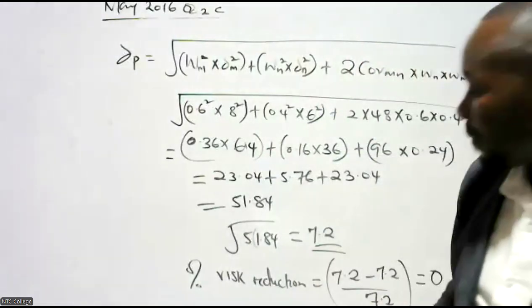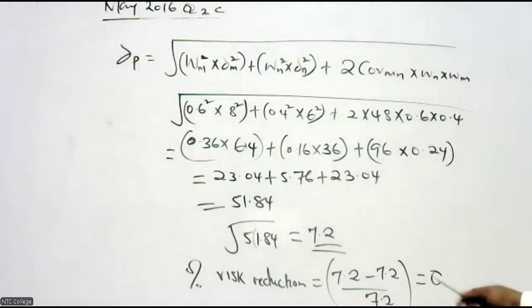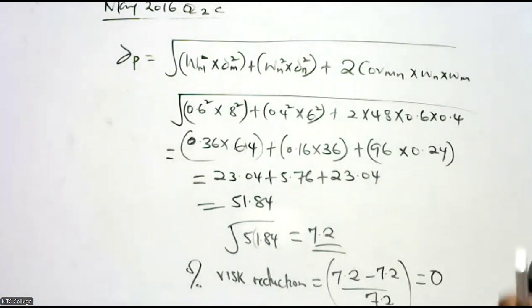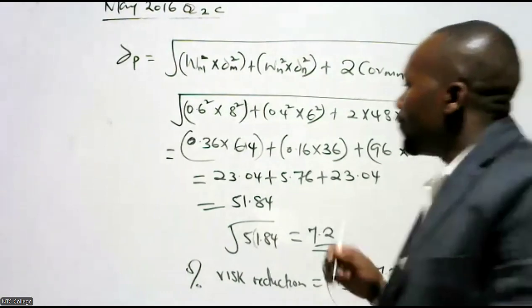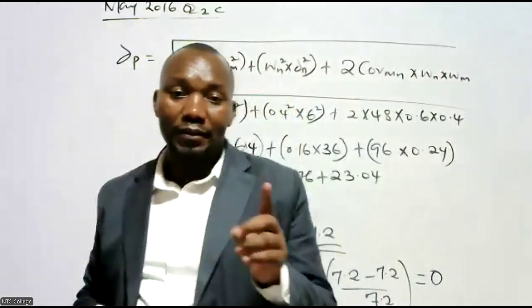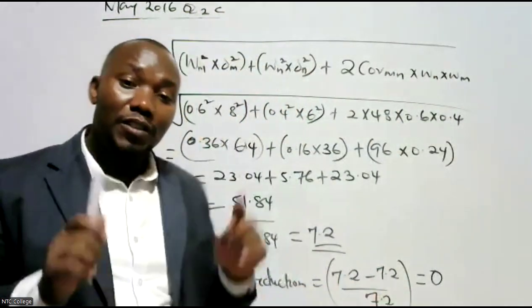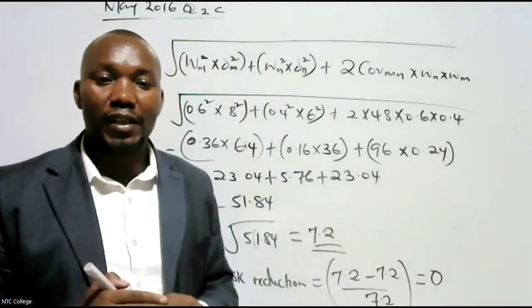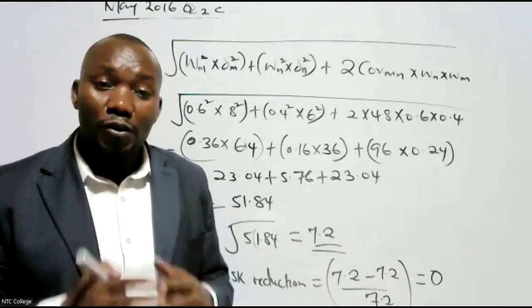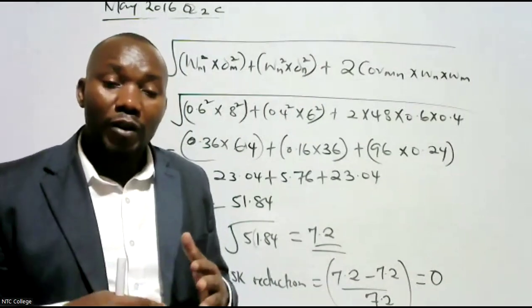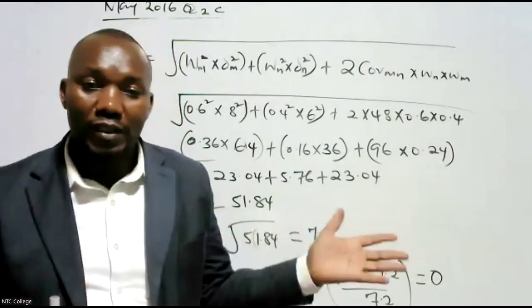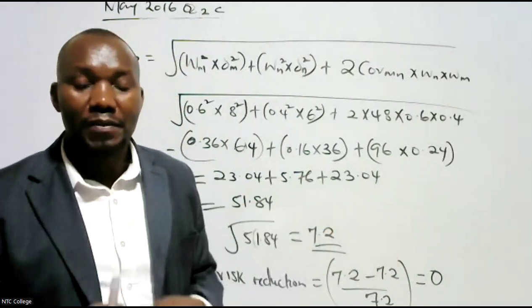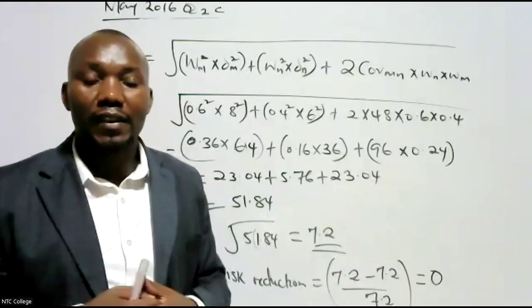You confirm to them there is no difference. If they were not moving in the same direction, then there would be a difference, because the correlation coefficient would not be 1. This one has come up because the coefficient is 1, since they are perfectly positively correlated. If they were not, it means that when one makes a profit, another one makes losses, and the correlation coefficient would be a different figure, not 1. That is what would have created the difference.